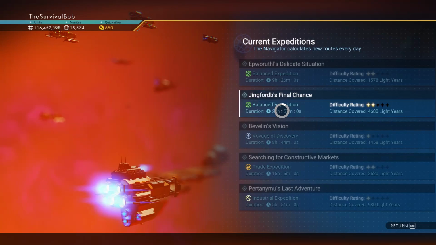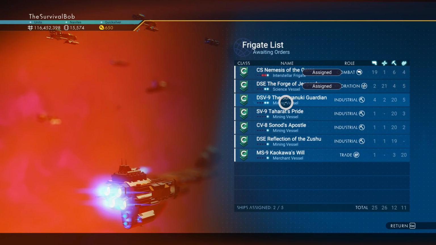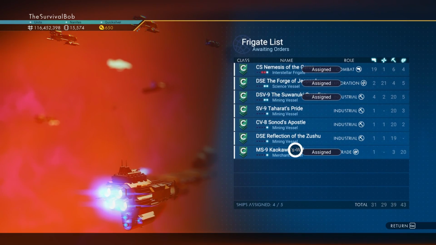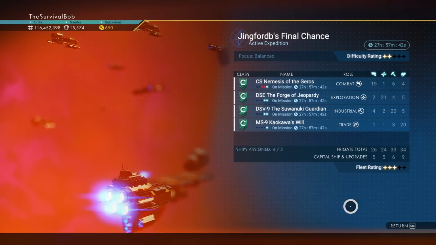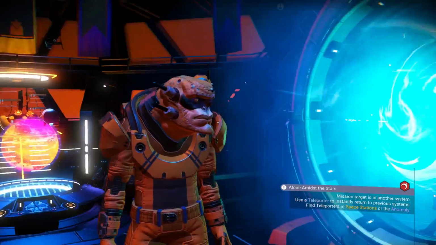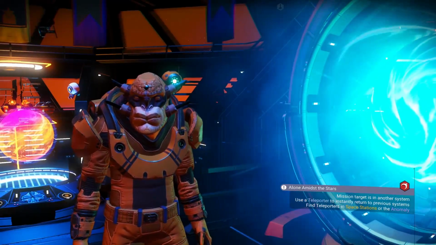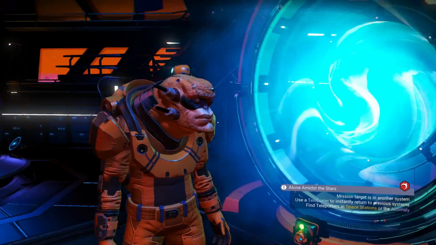Alright, what do we got here? Balanced. Okay. So we'll give you a combat, an exploration, an industrial, and a trade. 3 stars. You know what? I'm going to send one more ship. No, I'm not. That's good enough. Sending out more ships costs more fuel, but it gets some more experience to level up faster. So you may not need to, but I usually do send them out. The only reason I didn't is because I'm hoping that's going to reset here in the next few hours.